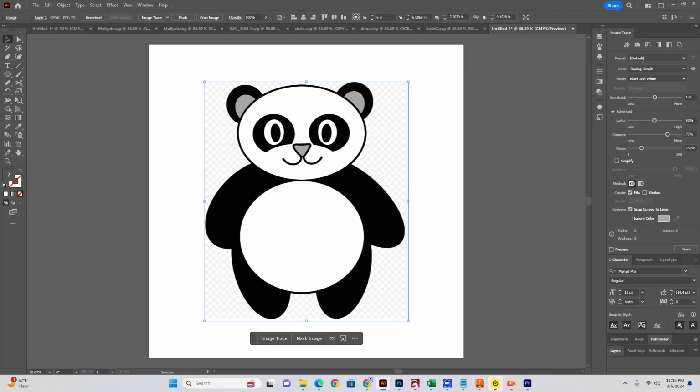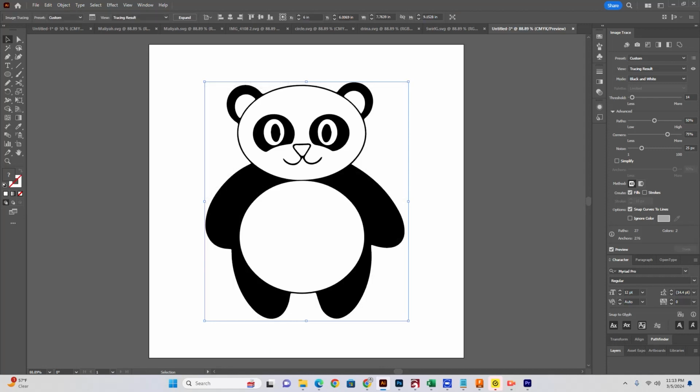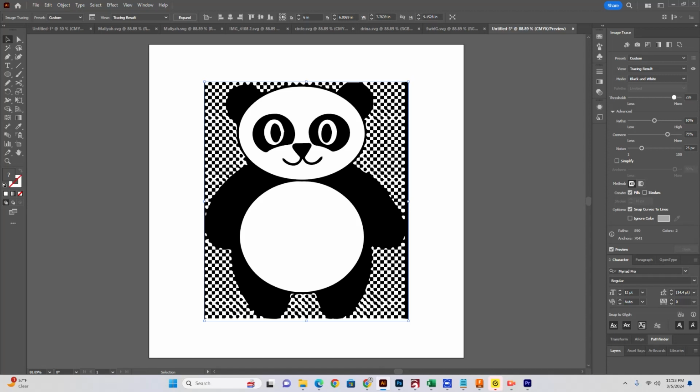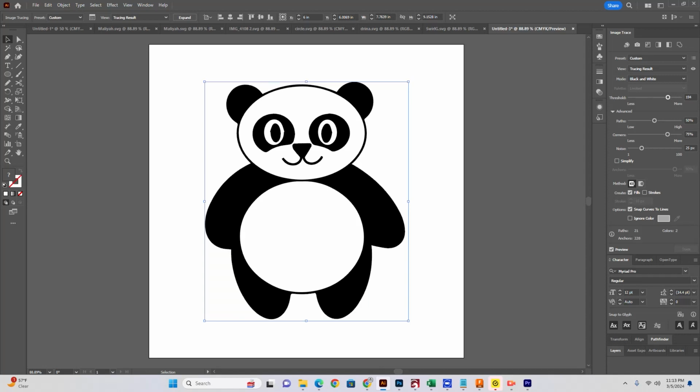I'm going to paste my panda bear here inside Illustrator, and you'll see that it has brought in the transparent background from what is probably this PNG off of the internet. And what I can do is use my threshold tool here to move the slider back and forth. Let's turn on our preview. Move the slider back and forth to get more or less of those squares in the background. So I'm going to come up here and let's just do it right about there.